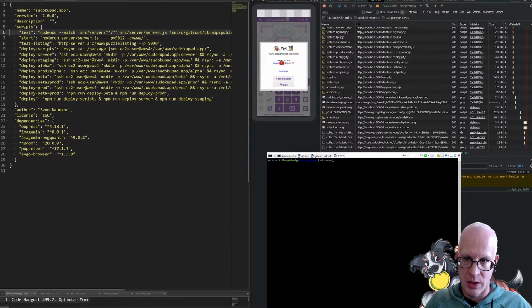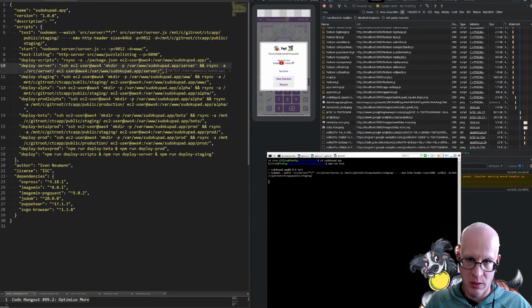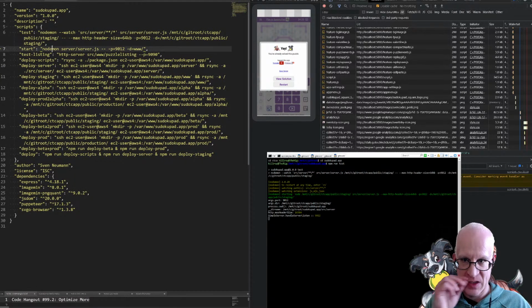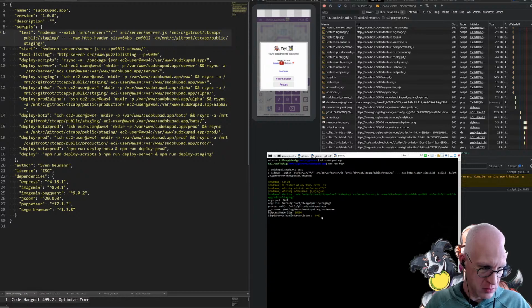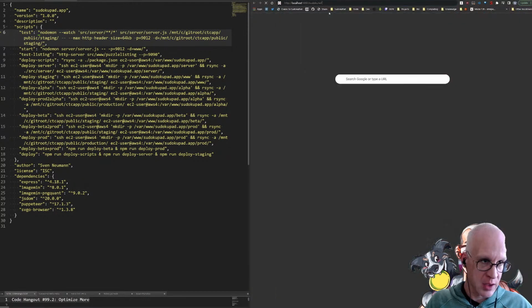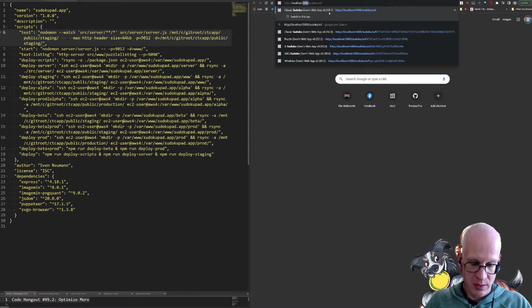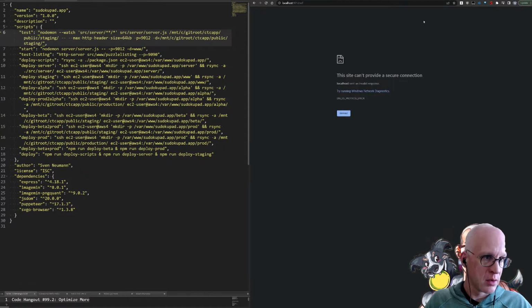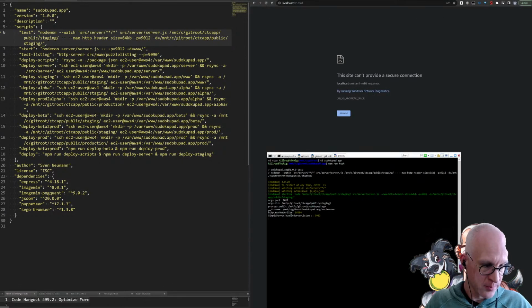so that would do a staging here. So if I go to SudokuPad.app, and do an npm run test, we should hopefully... Are we going to get 1 or 2 here? Because I'm seeing staging. Oh no, it should be local, right? And it should be on port 912. So for example, if I load this up now on port 912, this should be... Well, it should work, which it doesn't, but it could also be that it's just not ready yet.